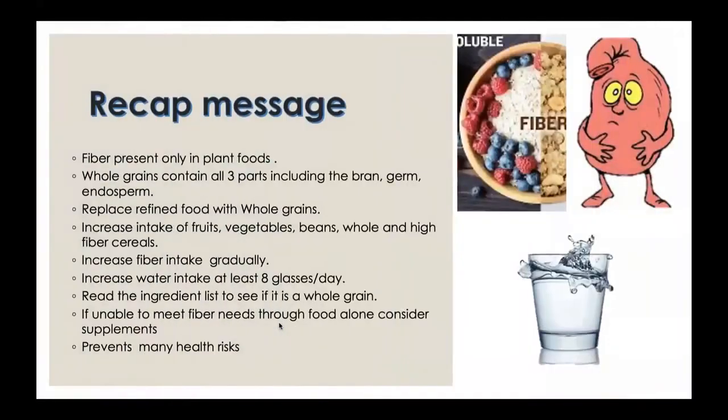So the recap, or the important points to remember about fiber and whole grain: Fiber is only present in plant foods. Whole grain contains all 3 parts of the grain, including bran, germ, and endosperm, and is a good source of fiber. Replacing refined grains with whole grains can help increase fiber intake. Increasing intake of fruits, vegetables, beans, and whole and high-fiber cereals can also help boost fiber intake. It's important to increase fiber intake gradually and drink plenty of water to prevent digestive discomfort. When purchasing bread or other whole grain products, it's important to read the ingredient list to ensure that it's a whole grain product. If it's difficult to meet fiber needs through food alone, supplements may be considered.